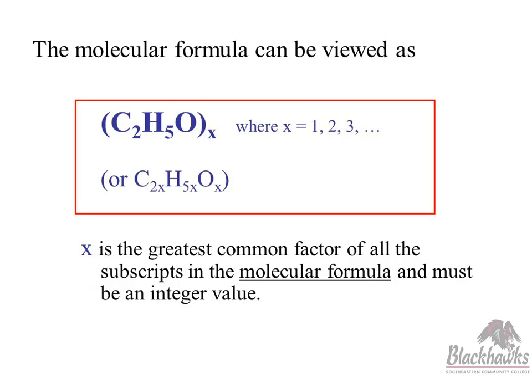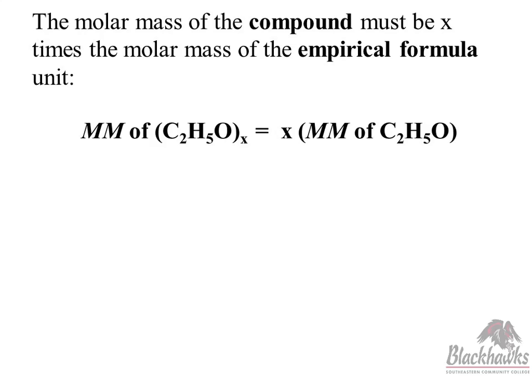Okay, so what we need to do is use the molar mass of the molecule to see how many of the smaller repeating units are within there. Thinking of it another way, the overall molar mass of the compound is equal to x times the repeating unit. For this particular compound, we found the repeating unit, and we're going to scale it up to make the overall molar mass.